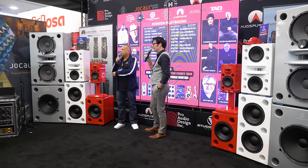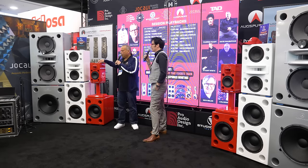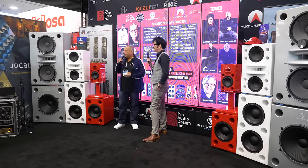He loves the red speakers, so we'll start on these red speakers, Sam. Oh, you did the next one, which is also phenomenal. Start on the red speakers since he loves them. We love them too.